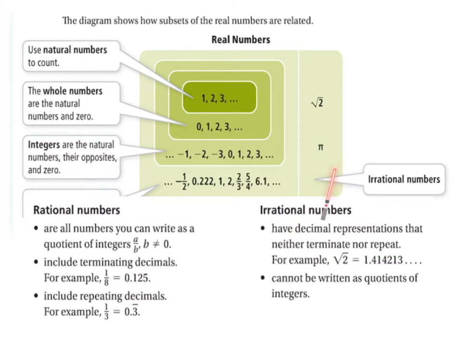Irrational numbers come from 2 main sources that we usually use, pi being one of them. We know pi is a non-terminating, non-repeating decimal, so that's what makes it irrational. And then also when we take certain roots, specifically like the square root of 2 here. Be careful though, not every square root is irrational. If you have a square root that works out nicely, like the square root of 16, which is 4, then that is not irrational.